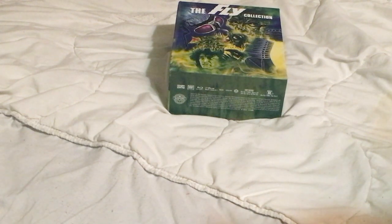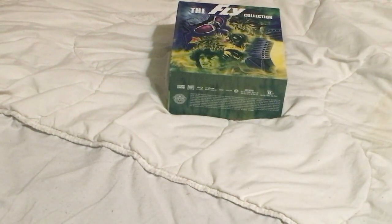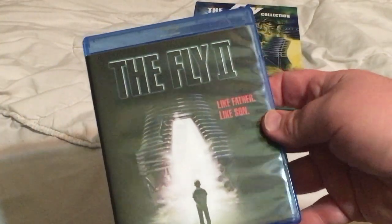There's a boatload of special features on this one: new interviews with producers Mel Brooks and Stuart Cornfeld, new audio commentary with author William Beard, 'The Artist as Monster: The Cinema of David Cronenberg,' audio commentary with director David Cronenberg, a three-part documentary with Cronenberg, deleted scenes with storyboard and script comparisons, an alternate ending, the Brundle Museum of Natural History promotional features, trailers, TV spots, and much more. This is a big release from Scream Factory. The disc has that classic scene of him climbing on the walls and ceiling.